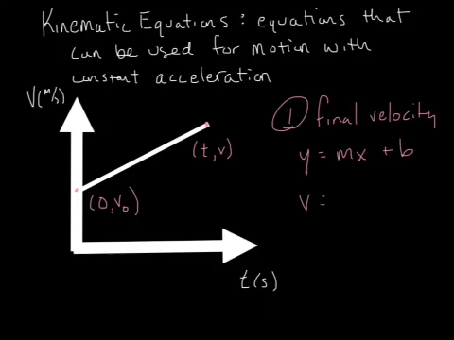And as we learned in the last couple days, the slope on a velocity versus time graph is always acceleration. Our axis that we'd normally think of as the x-axis is actually time in this case. And then if we look at our graph, our y-intercept, or in this case our v-intercept, is what we would call v0. So if you want to know the final velocity of an object that's under constant acceleration, the final velocity equals the acceleration times the time plus the initial velocity of the object.